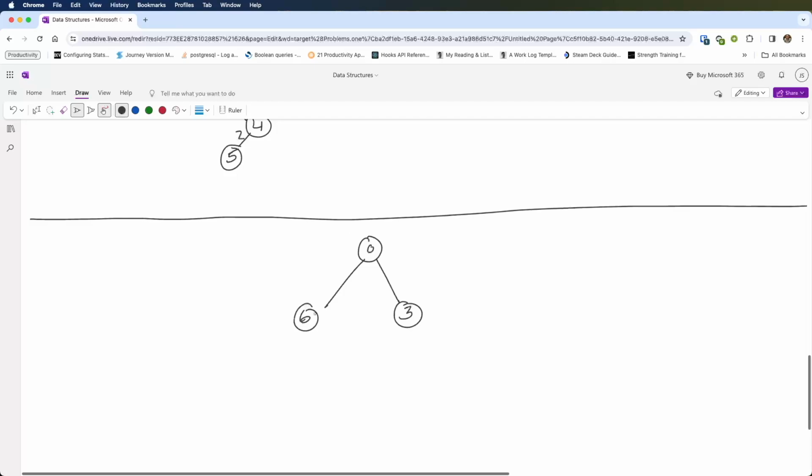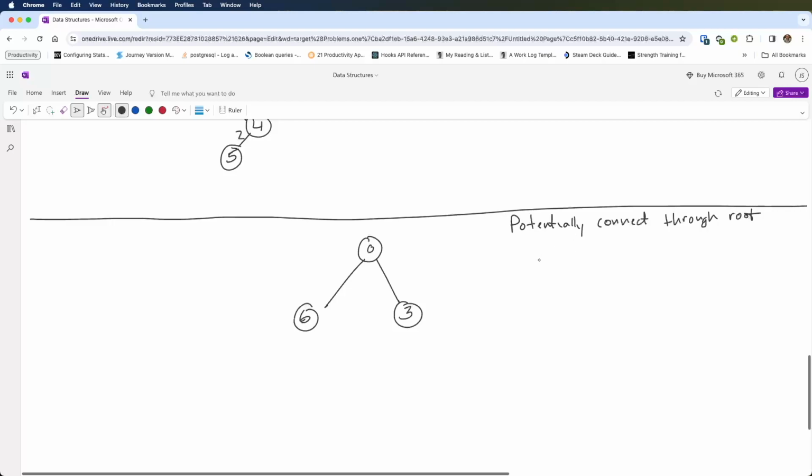We'd have to go through 0 and connect pairs here. So we could potentially go through the root.